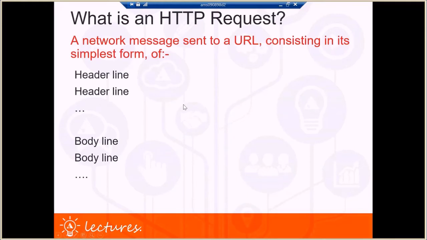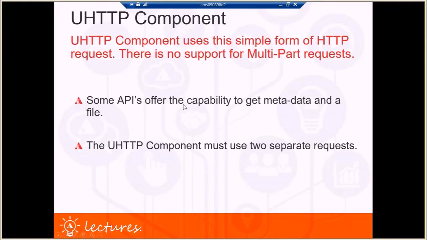So there are more complicated forms of requests. There are multi-part requests, and really that is just a repeat of the simple structure. You have in the same request some header lines, some body lines, then a boundary, and then it's repeated with some more header lines, some more body lines, and another boundary, and so forth.